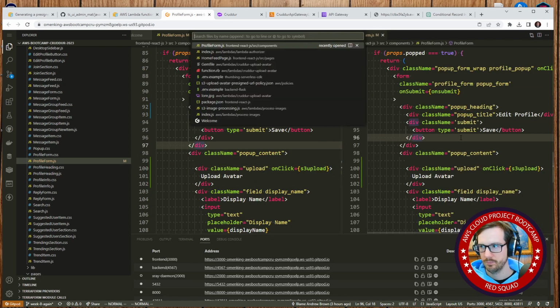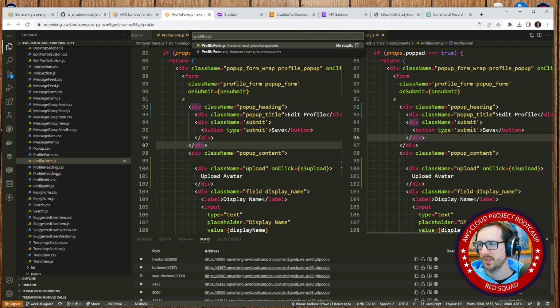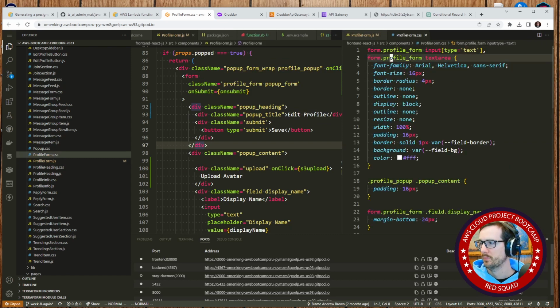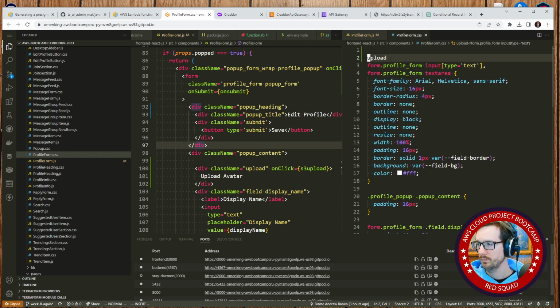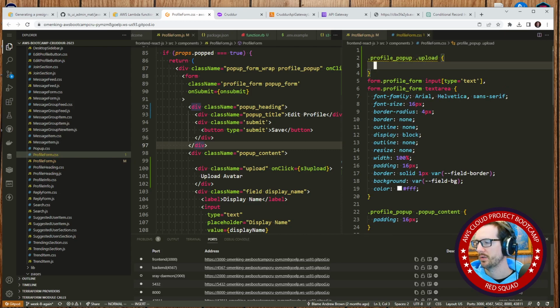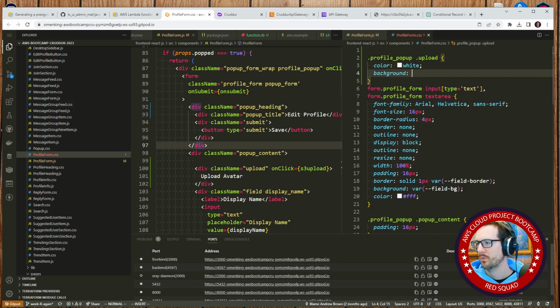This is in the profile form CSS. Just profile pop-up here. And we'll say color white, background green, just so we can see what we're doing.